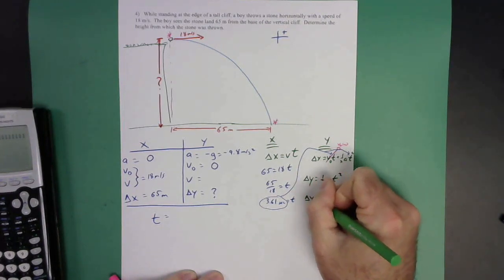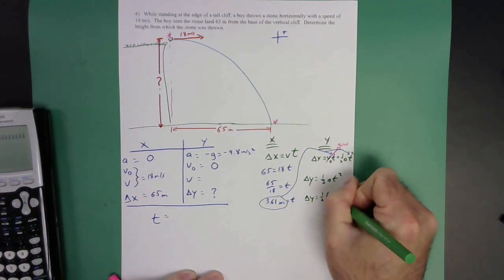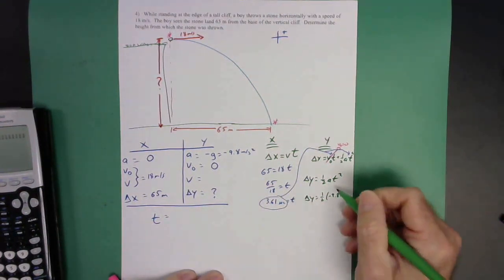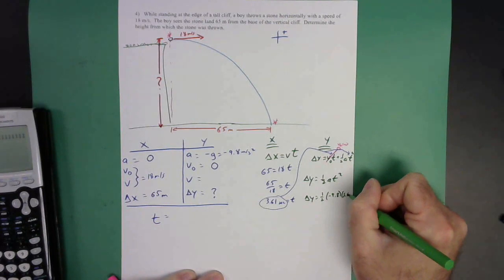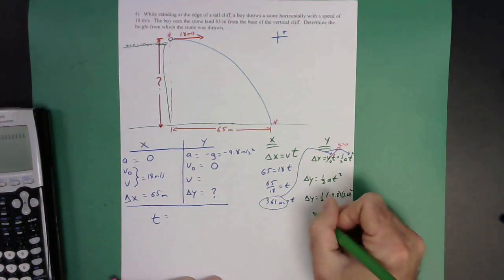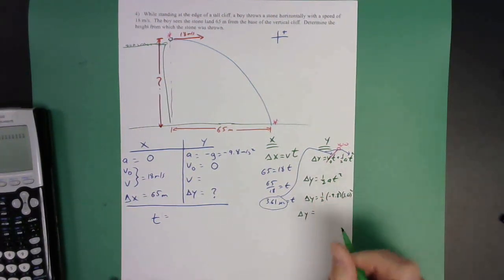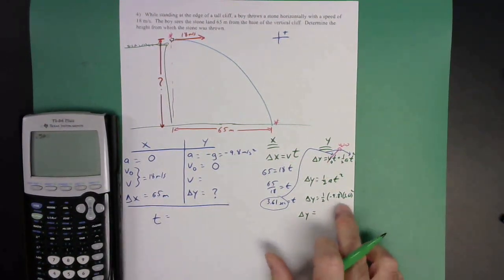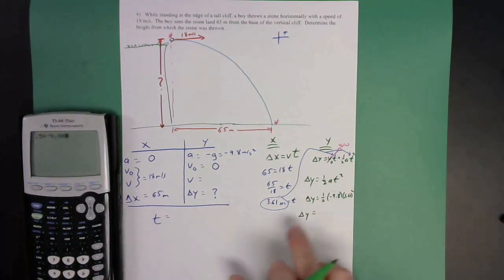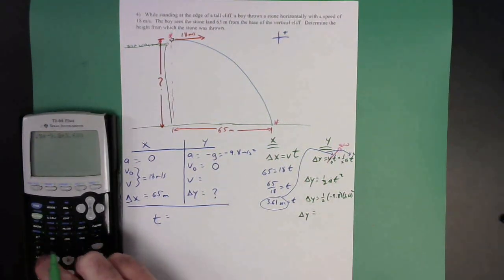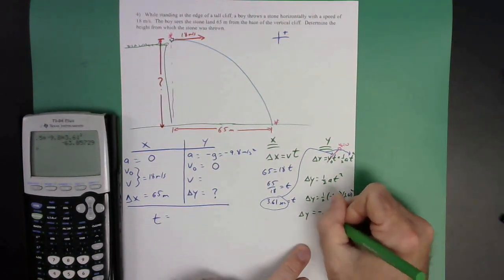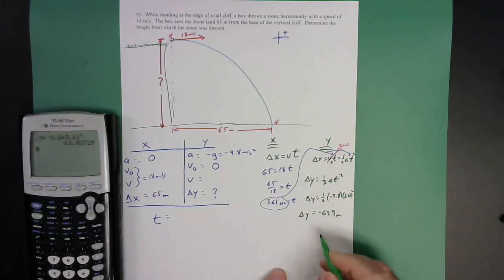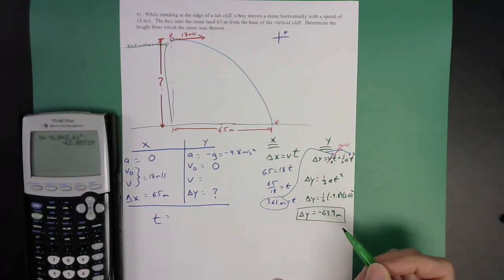So my delta y is going to be 1/2 times negative 9.8, because that's my acceleration in the vertical axis. And the time we just found was 3.61. So times 3.61 squared. Punching that in my calculator, you say 0.5 times negative 9.8 times 3.61 squared, and you get negative 63 point, I'm going to round that, 63.9 meters. All right, that is my displacement.